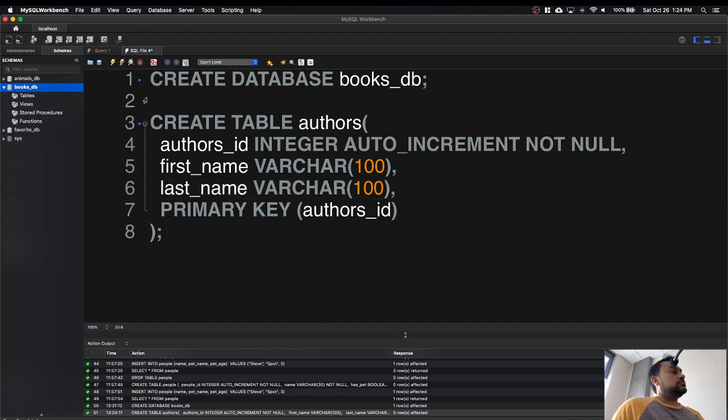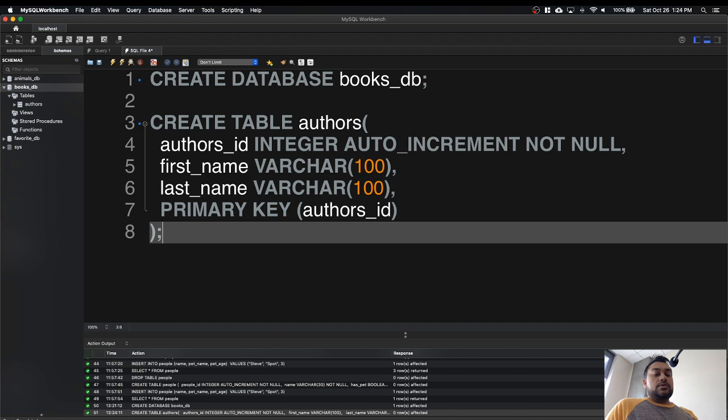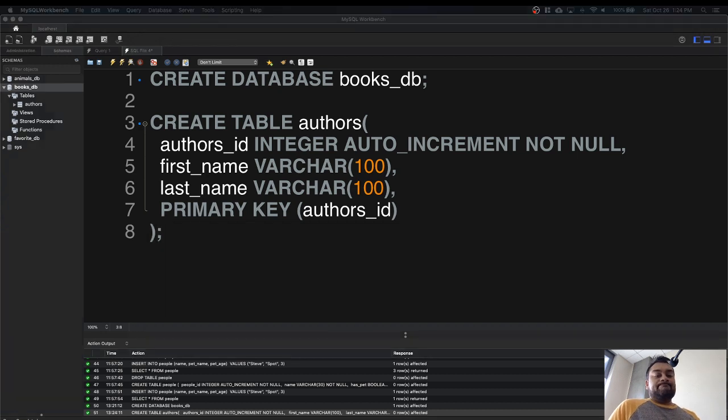Okay, so there's my authors table. Let me go ahead and create a books table now.